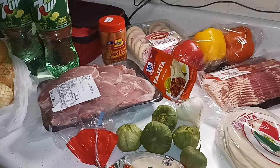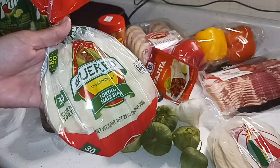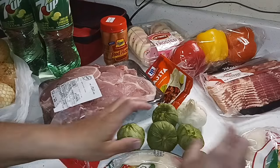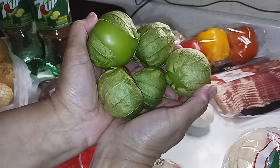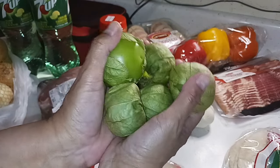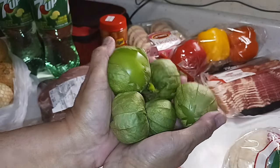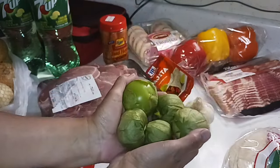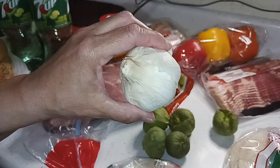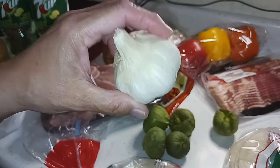All right, everyone, here is the Meijer haul. We got some corn tortillas for our carnitas and some flour because I was out. One thing you've never seen in my grocery haul before is tomatillos — again, just going to make some different salsas for Glenn. I got five of those. And when do I ever buy whole garlic? I got two heads and we've already used about a quarter of one for the salsa.